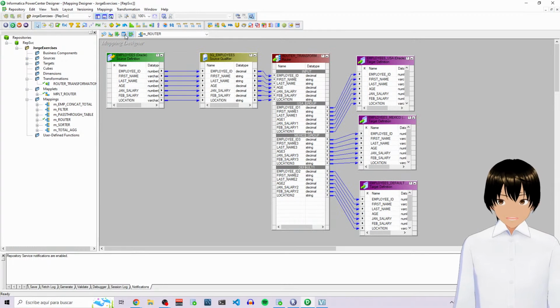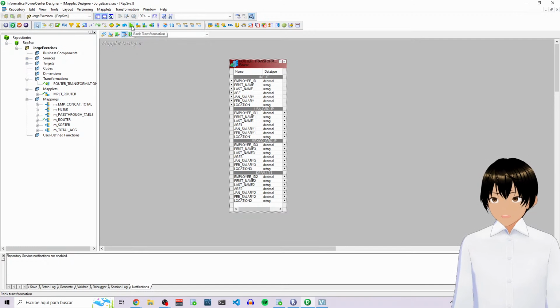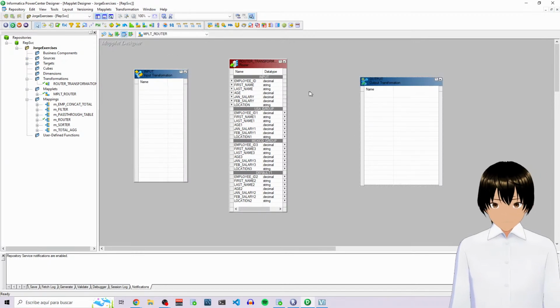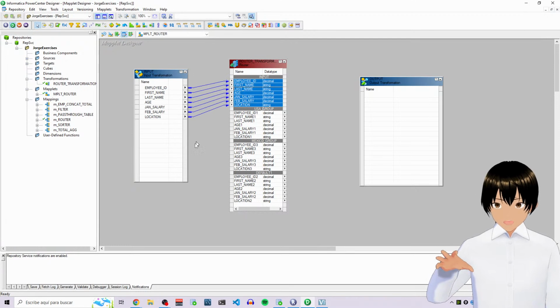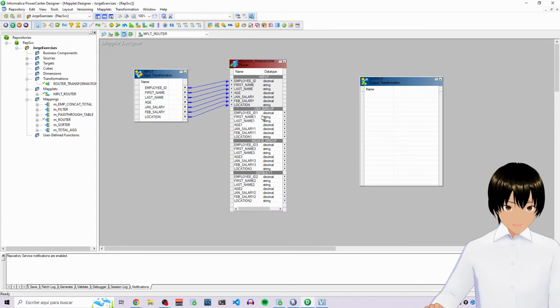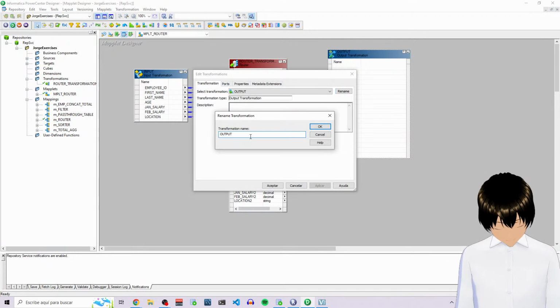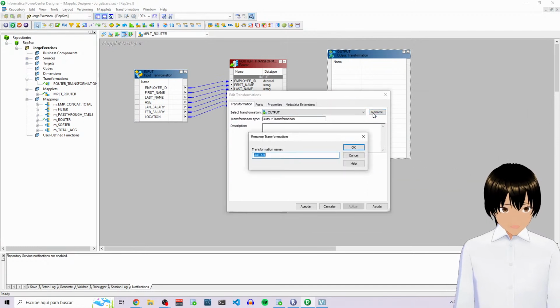So okay, I am here. What's this? Maplet input. So these are the maplet input and the maplet output. Okay, so the input, let's select all of these fields, and these are the inputs for this router. And I'm going to have an exit for every single group. So let's create this. Well, output is okay, I guess.